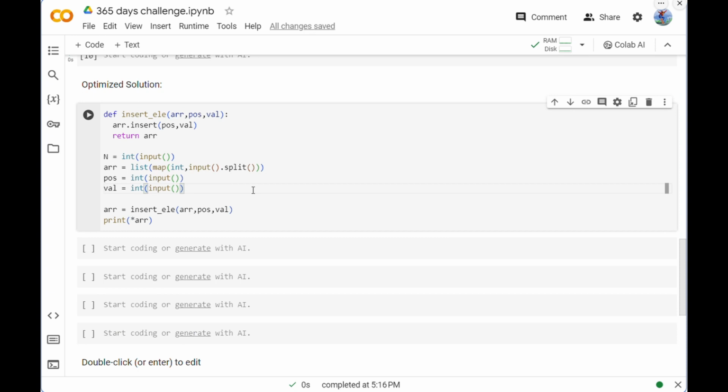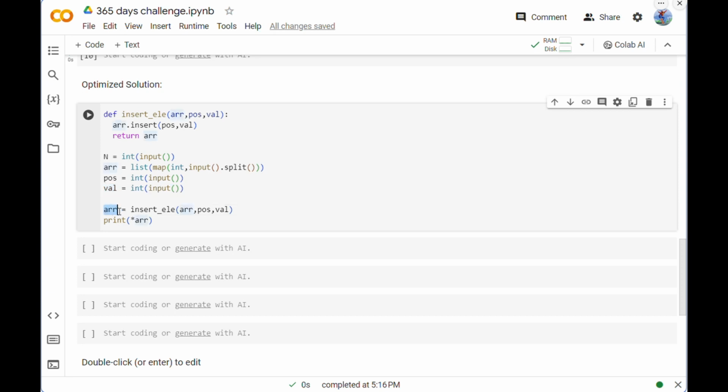Okay, so we have written our solution here. What we are doing here is taking n from the user, which is the size of the array. Then we are asking the user to input the array. Then we are asking the user to give us the position. Then we are asking for the value. After all this is done, we are creating a variable array.